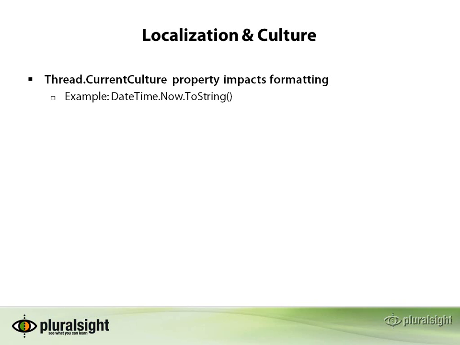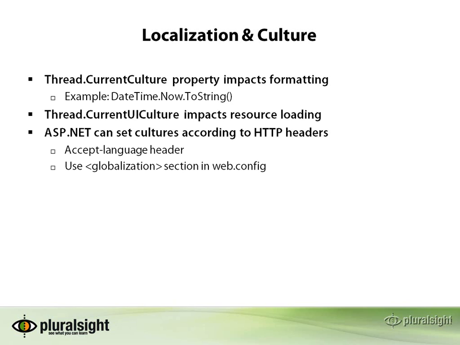For instance, if we do toString on a datetime or toString on a currency, then how should the datetime be formatted and what currency symbol should be used? Is it going to be a euro, a dollar, a rupee, or yen, for example? Another important setting is exposed from the static current UI culture property. This setting impacts how the runtime performs resource loading, which we'll take a look at really soon.